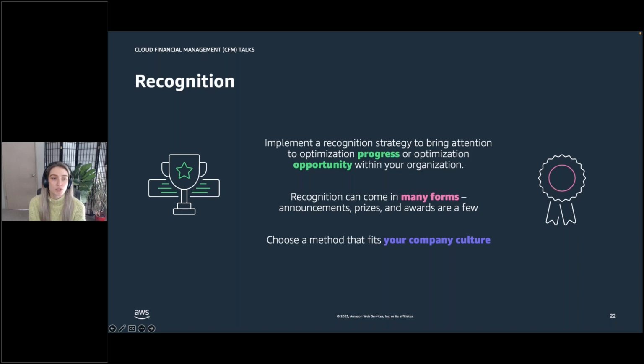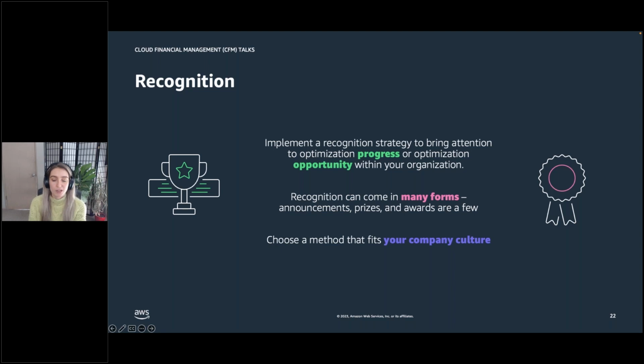So the first one, and the baseline one that we've seen people start with, is coming up with some sort of recognition program. It's really hard to get traction around optimization activities, especially with technical staff, if they don't have the ability to get recognized or really see the differences that their efforts are making in the organization. So figuring out some way, from either an operational perspective or a business unit perspective or technical subsets, if you've got Scrum teams, to recognize those efforts, recognize that progress, and showcase it a little bit is definitely key to getting folks excited and engaged.